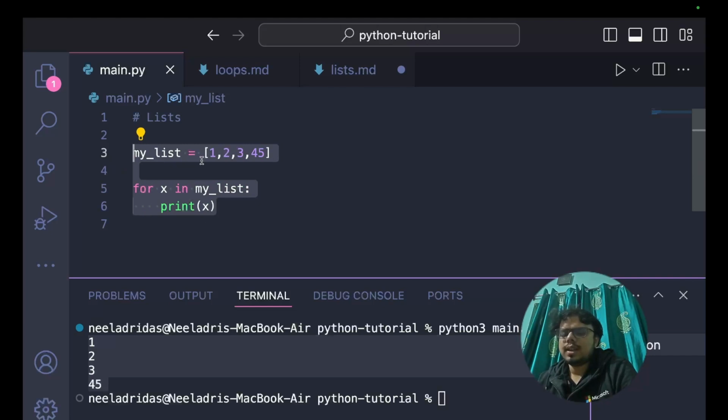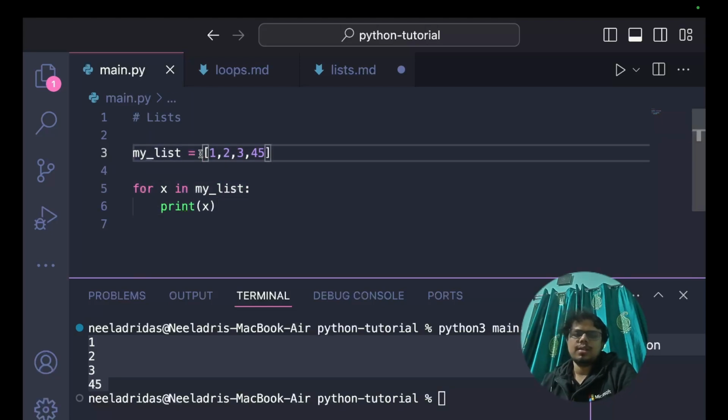So lists are nothing but a data structure. If you are very new to programming, you can check out other videos related to data structures, but to give you a very basic understanding, a data structure is just a way in which you arrange the data in memory, right? So you have lists, dictionaries, trees, hash maps, sets.